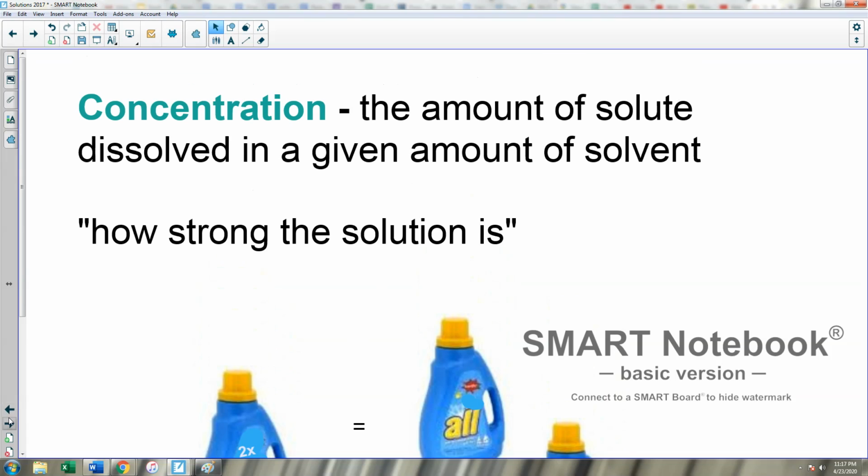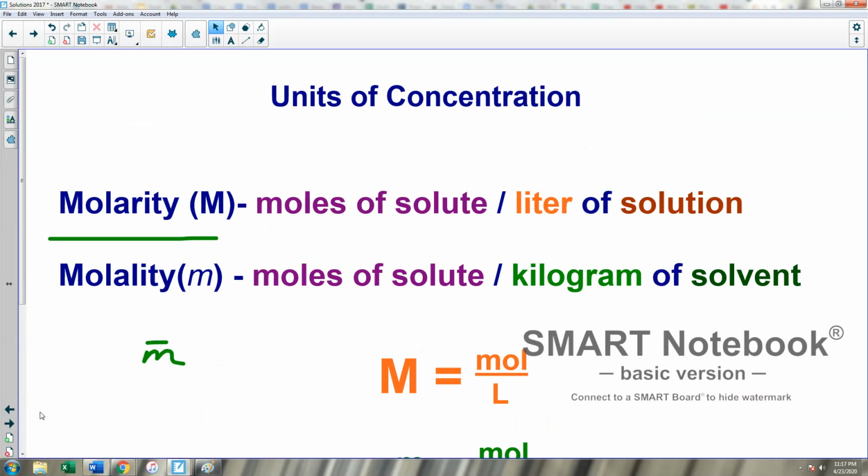In chemistry, there's really 3 important units for concentration, but we're really just going to talk about one of them. We're going to talk about what's called molarity. You see the word mole in it right away. Molarity is a way of measuring concentration by moles. So how many moles do you have dissolved in a liter of solution? This is a really important unit because it means that you can measure a number of molecules if you know the volume of something.